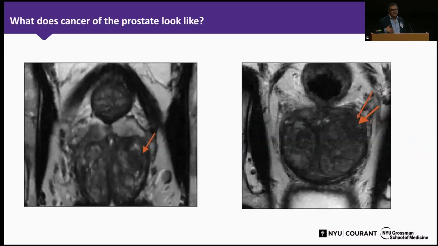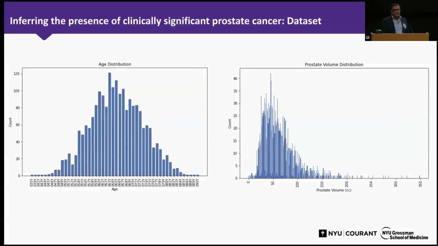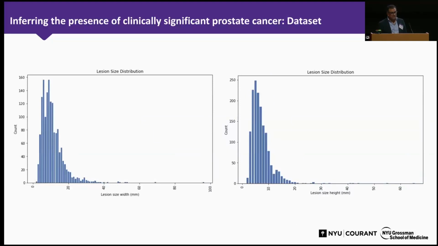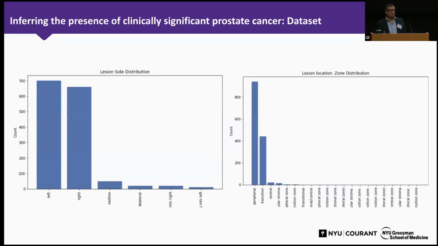Right? And just to look at some results, it's actually a fairly hard problem. It's unlike that brain tumor that I showed. The prostate cancer can actually be very subtle. So these are the two images where you actually see or do not see, in my case, the cancer that actually exists. And we used a subset of our internal data set for prostate cancer, and we have fairly large quantities of samples, and it's fairly diverse, both in terms of patients' age distribution, the patient's prostate volume distribution, from the context of lesion sizes, both the height and the width, and from the context of where the lesion lies, whether it is on the left or the right, and peripheral or transitional zone.